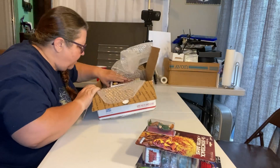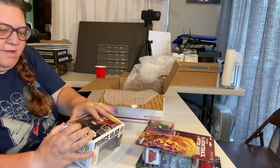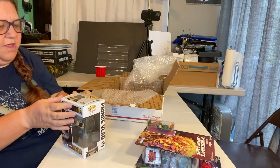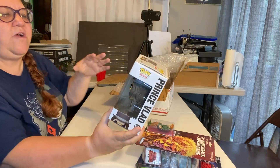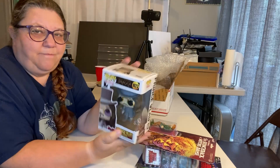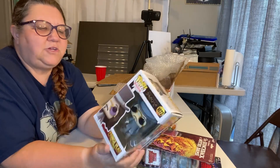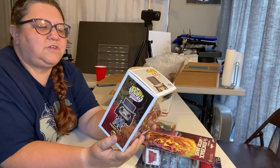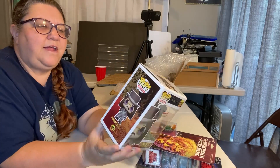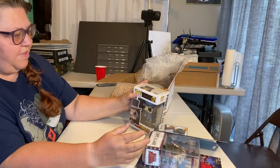So we have those two figures and the air freshener. And we have a Funko Pop — it's been a little damaged, let me fix that. This is from Bram Stoker's Dracula, and it's Prince Vlad. Very cool. I might actually keep this for my collection — I like certain pops, I don't have a lot of them, but I do like that one. That's very cool.